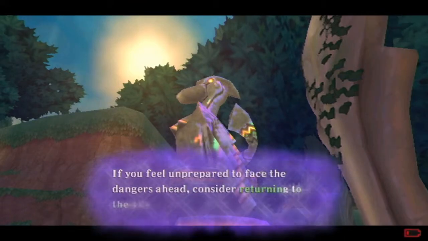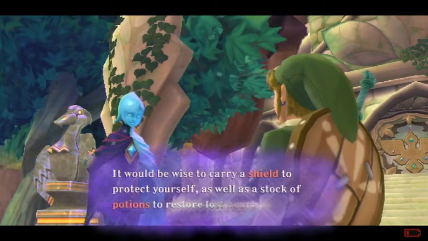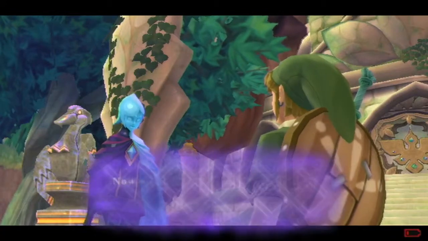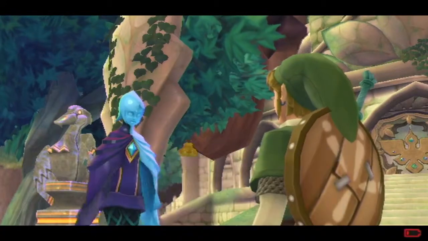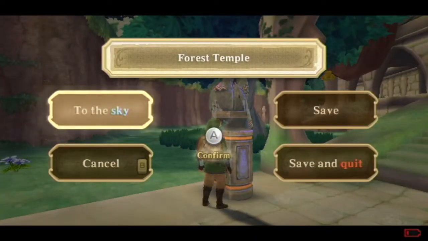If you feel unprepared to face the dangers ahead, consider returning to the sky. That's what she's basically telling you, that returning to the sky, you can go back to the bazaar and see some things, or you can go attack those goddess cubes that were sent up there and figure out what they do. For me, it's to the sky.